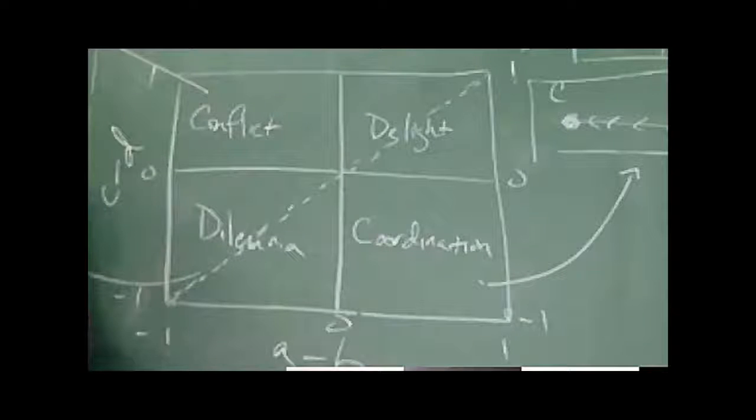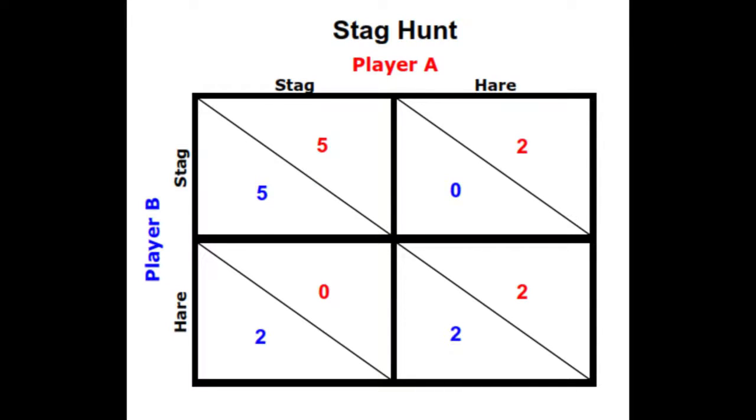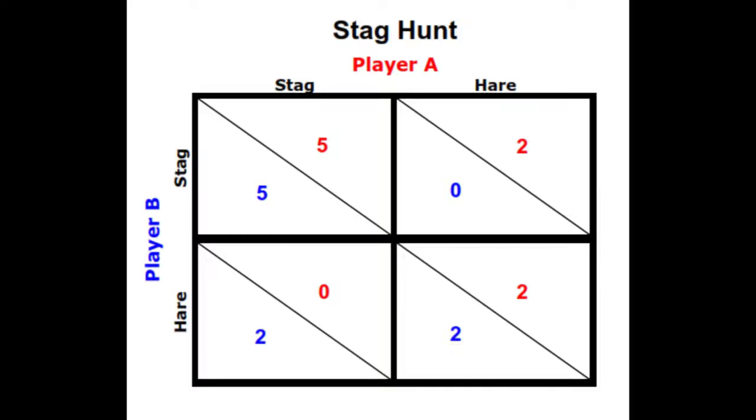This graph here shows the different types of games modeled and will be fully explained beginning with cooperation games. The example Forber uses is the stag hunt. Like every game, our stag hunt will have two participants, Rob and Sarge. In each scenario, our participants can either work together and cooperate or act selfishly and defect.